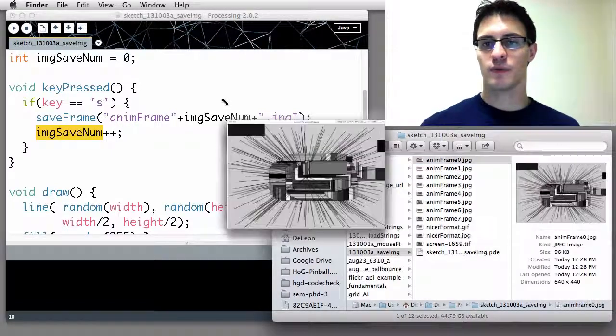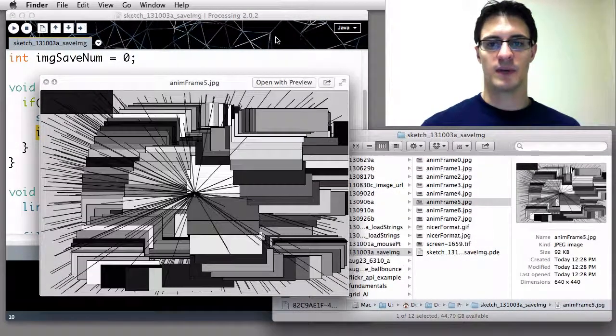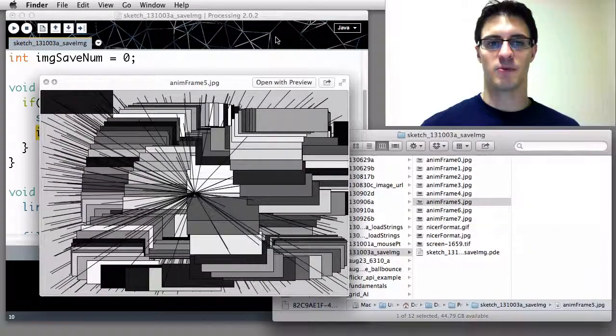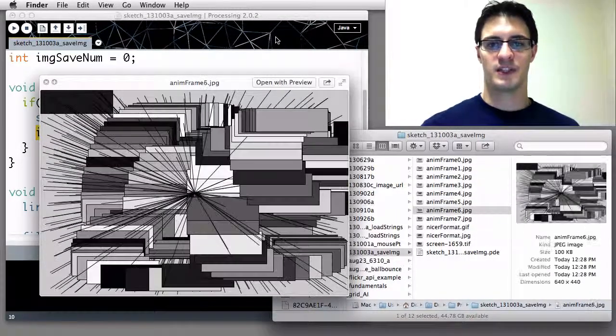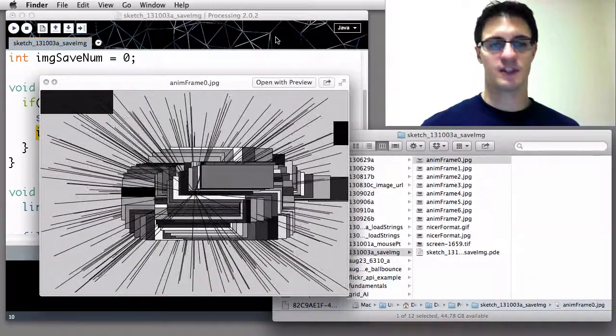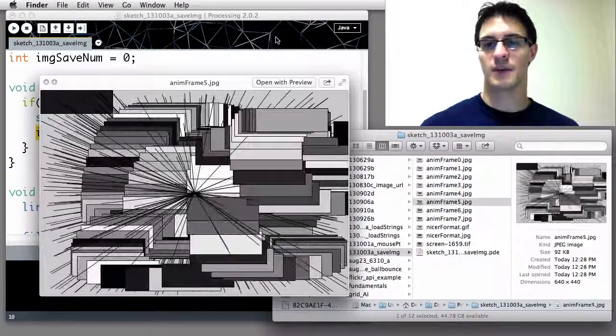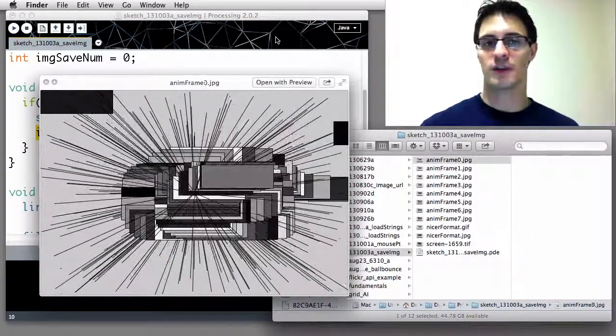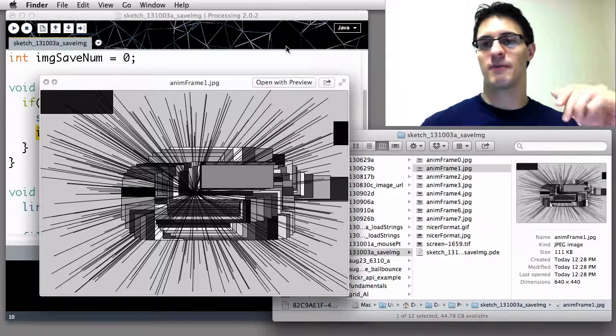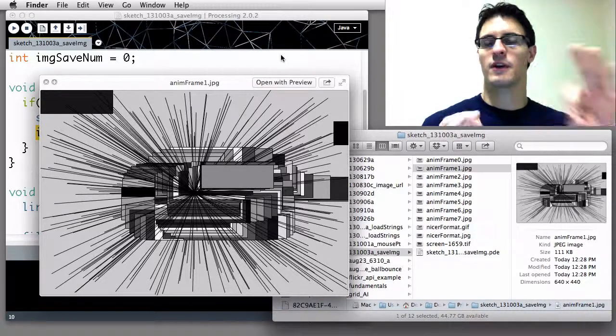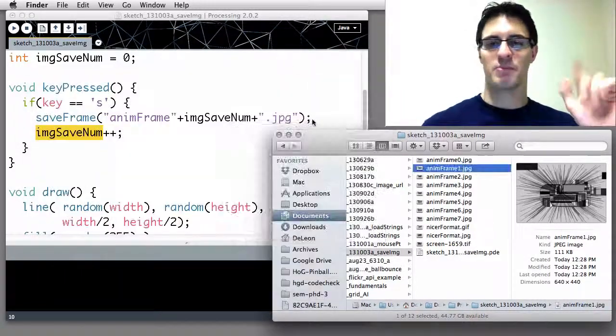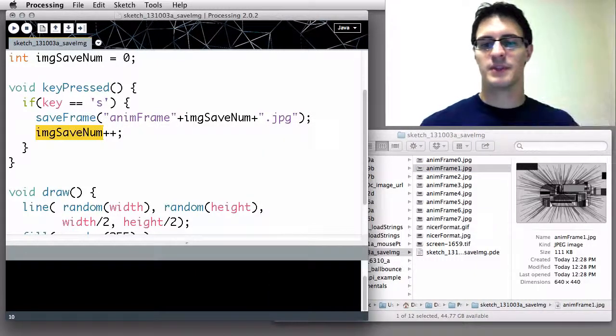And here, if we scroll through these, you'll see that we have a whole little animated series of what our program has drawn by just increasing that number. And of course, unless we change the number, the start count or something, it'll begin to overwrite these when the program starts. It's actually something we could sidestep if we had it automatically try to load image files to figure out which ones exist, and there's ways around that. But for now, that's how we save an image for our program.